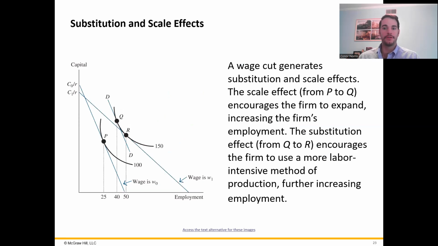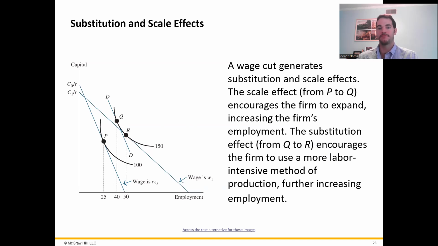In the last chapter, when we were exploring the labor supply curve, we decomposed the effect of a wage change on the hours worked into income and substitution effects to see how workers respond. In this chapter, we can do the same for firms and their decision to hire. So think of it this way. The wage cut will reduce the price of labor relative to capital, making it so that hiring an additional employee is relatively less costly than before.